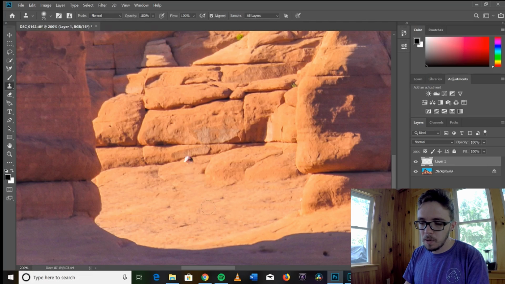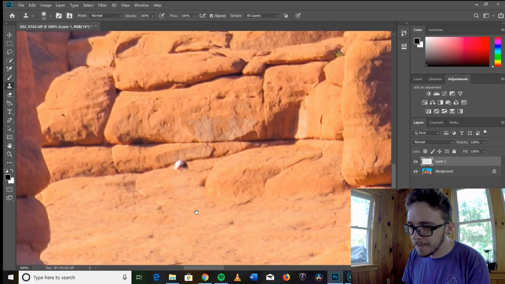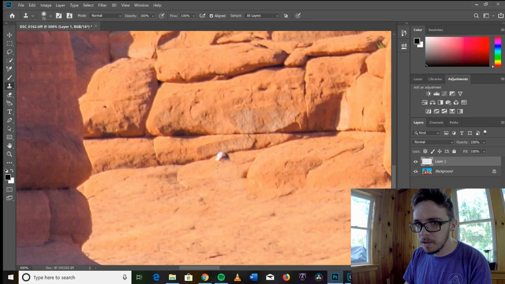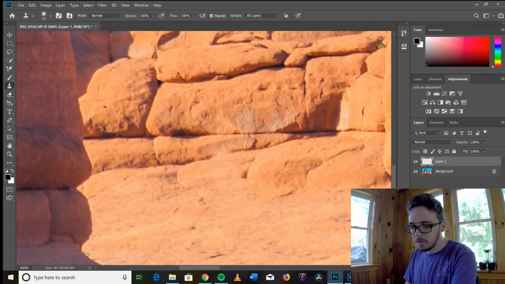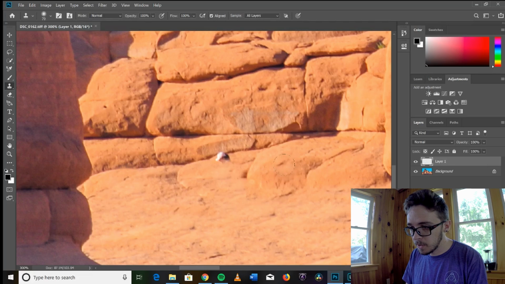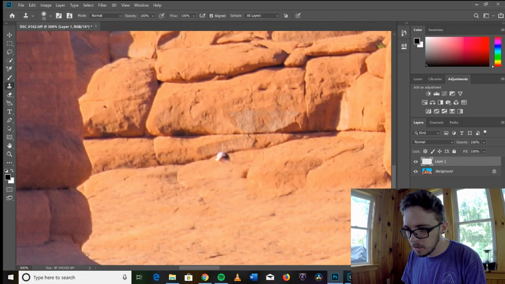Okay, so now all that's left is this person's head. And the reason I didn't do this is because if I just take it away, I mess with the pattern that was here. I want to make it look as realistic as possible. So what I need to do is look on my image and see where there's a place that I have a line going in the same direction as this line would be if the head were not there. And luckily I have that basically right here. It does the same thing.